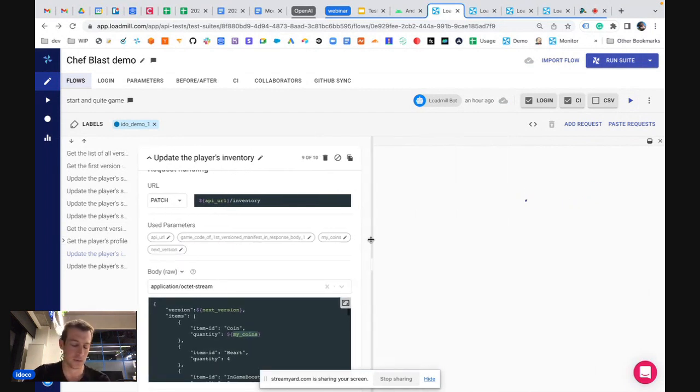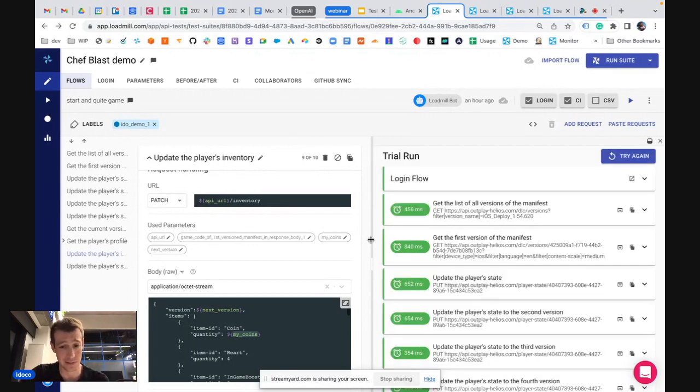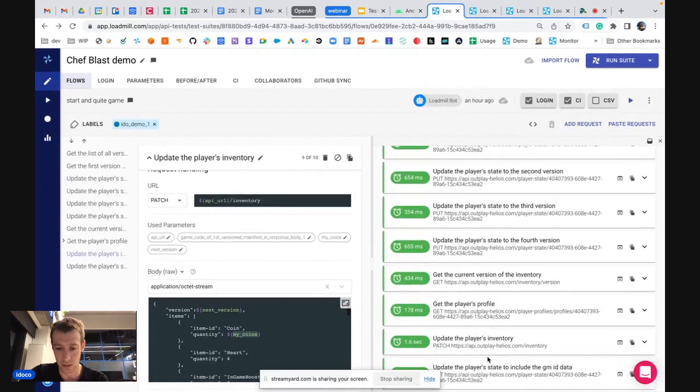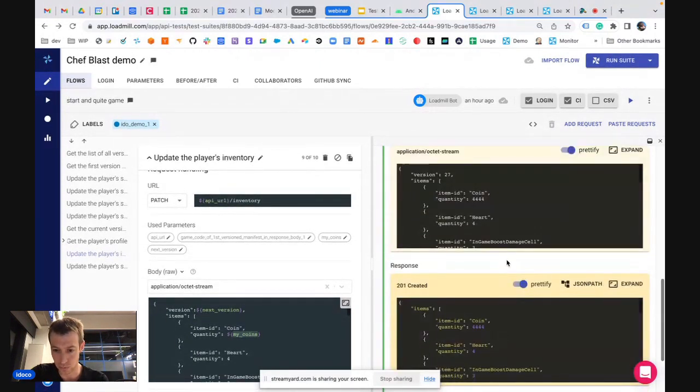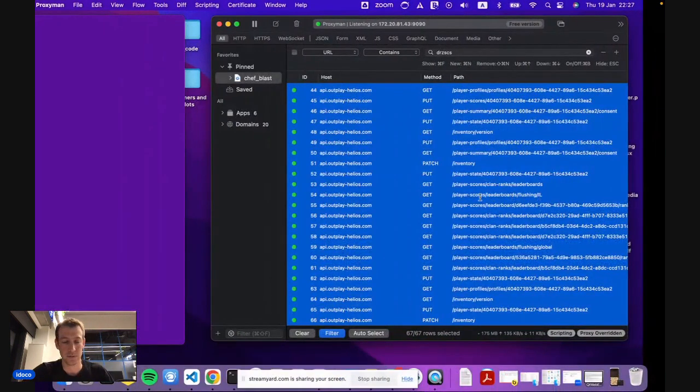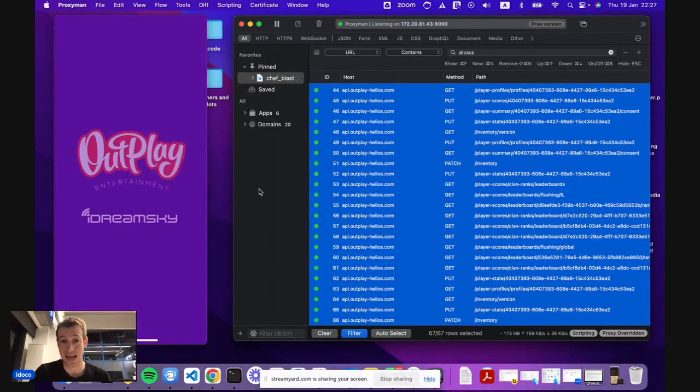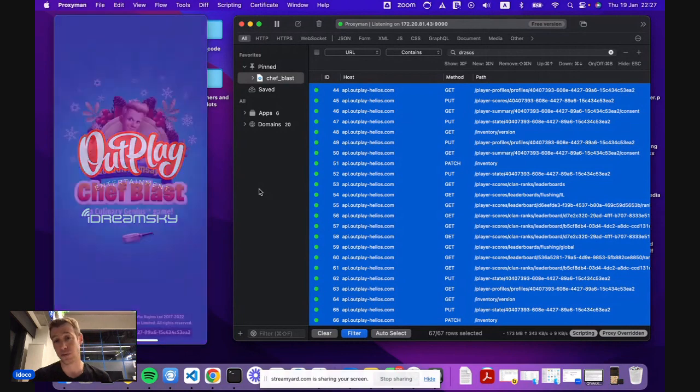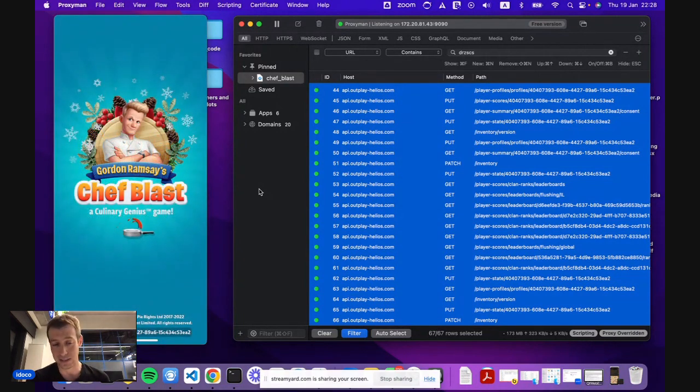And this is something I think is borderline security testing, but it's something really important to test, right? If this API basically tells the server how many coins I have here, right? So now I just update it to have like 4,000 coins. If I refresh the app and reopen it, I can see that I actually updated the number of coins that I have. So this is something that you can't do through the UI. So no UI test or manual test will ever catch that, right?